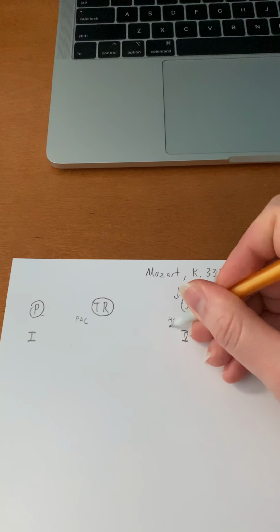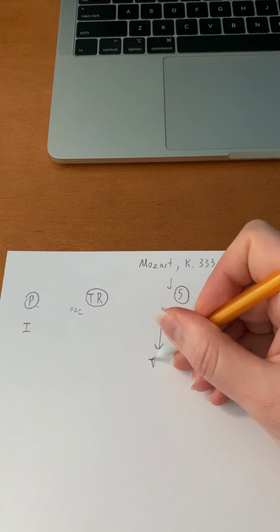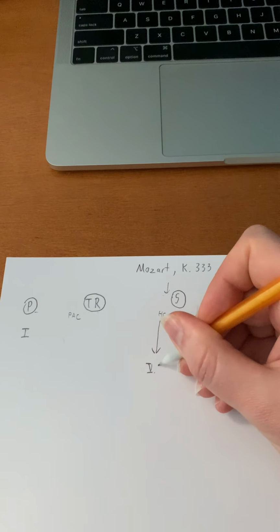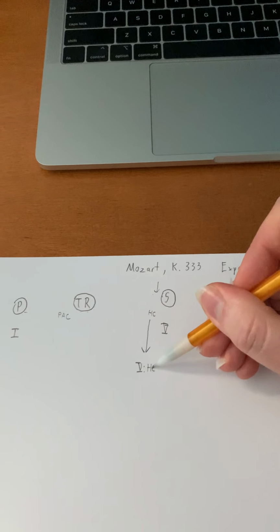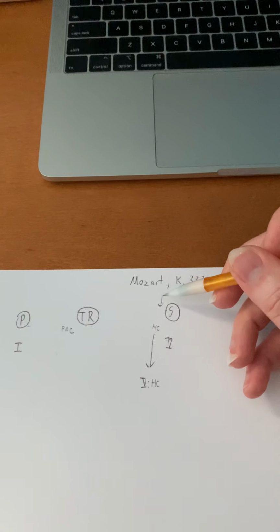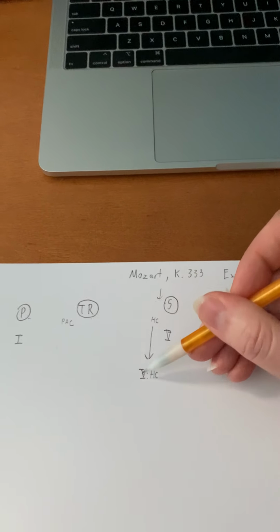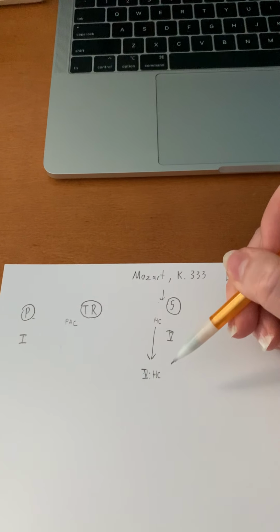Now, by the way, just so you know for your homework, how you would label this would be a 5 half cadence. That means a half cadence in the key of 5. So that's how we label the medial caesura. When I ask you what type of medial caesura, this sort of labeling is what you're going to use. Half cadence in the key of 5.